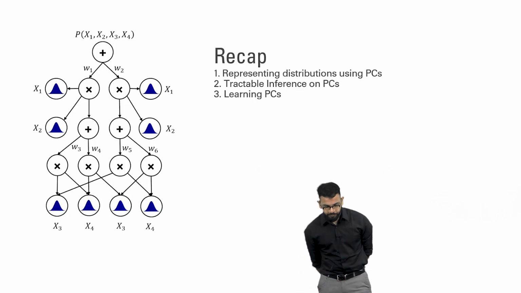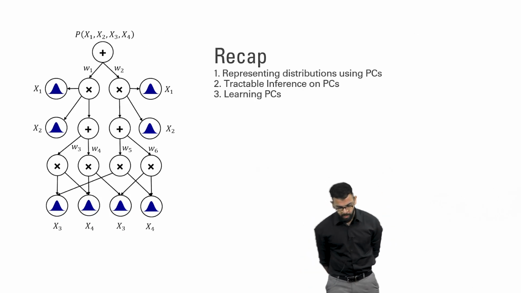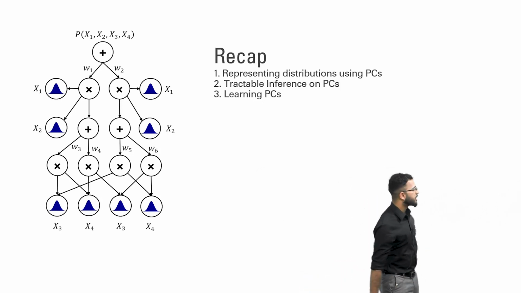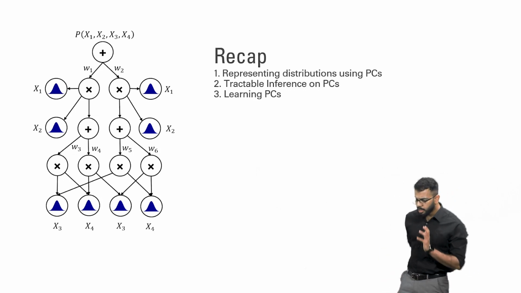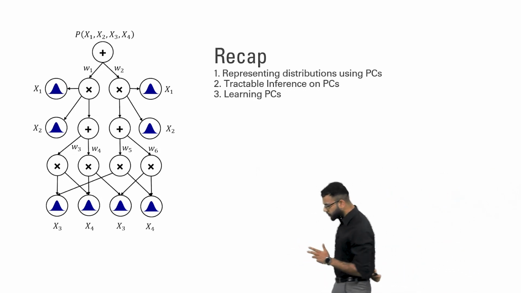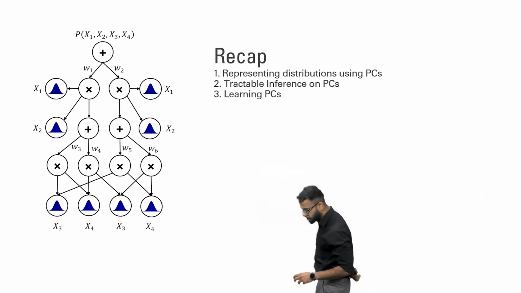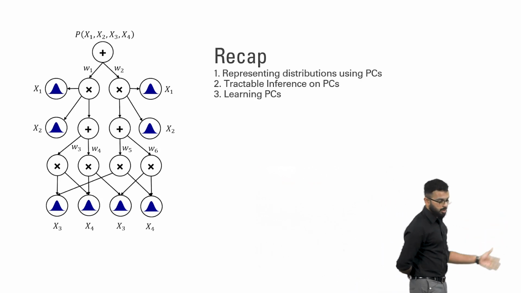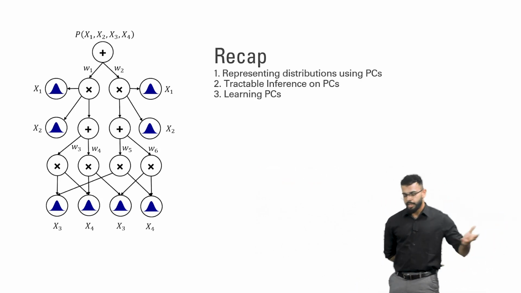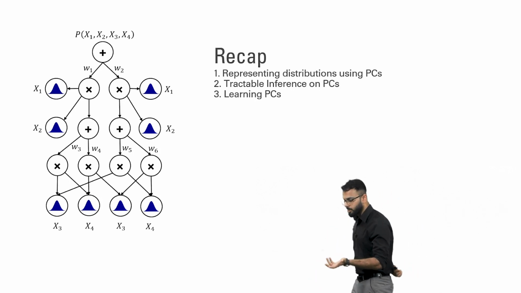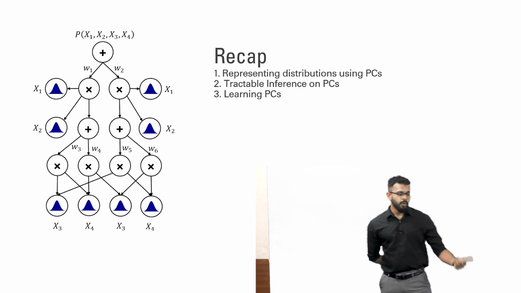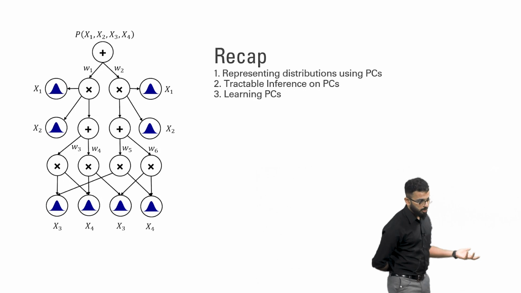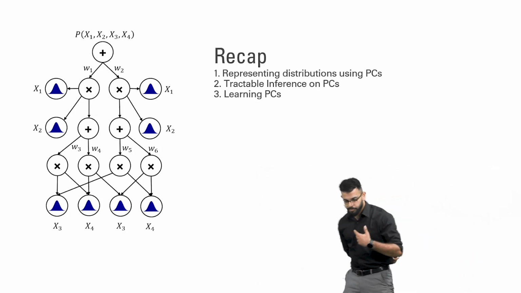Okay, so just to ensure that you haven't forgotten what we discussed yesterday, this is the diagram of a probabilistic circuit that we built yesterday, right? So you're interested in modeling a joint distribution, and the way we formulated this was starting from some simple distributions and then passing it through a computational graph to model something more complex. Now, what does this computational graph look like? It consists of three types of nodes, right? So you have simple leaf distributions. You have some nodes which represent mixtures and add expressivity to your model, and you have product nodes that encode factorizations and make things tractable, right?